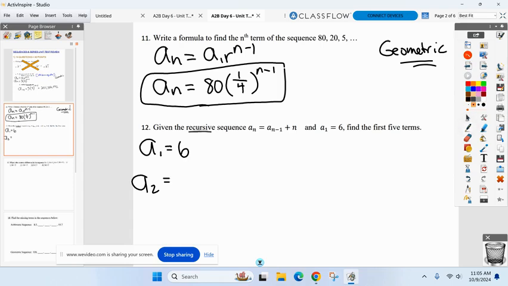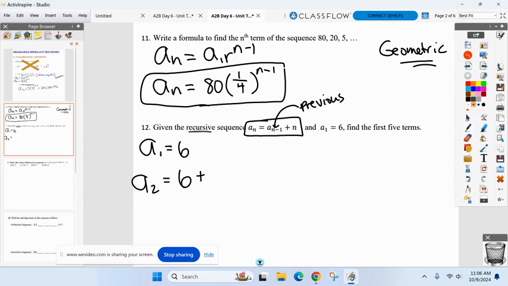Ready, Owen? This is what I'm going to use to find the next term. The next term is found by taking, what's this notation there for? Previous, perfect. Which was what right now? So I'm going to do 6 plus, and everyone lock in for this one. See how I have n there? There's no a with it, right? So if it's just n all by itself, that's the term I'm finding.